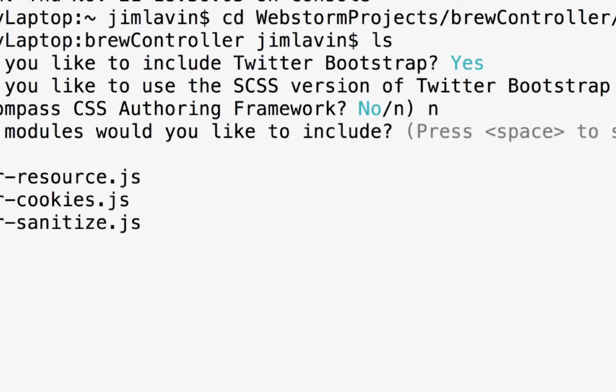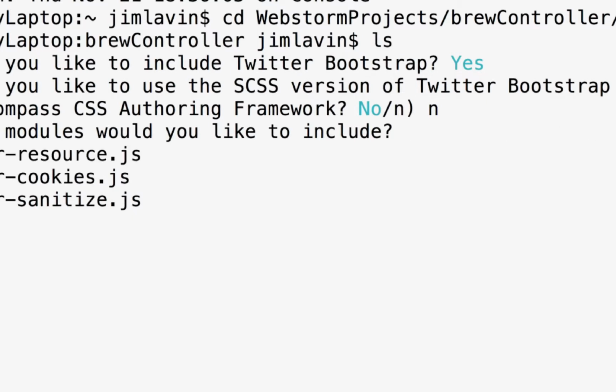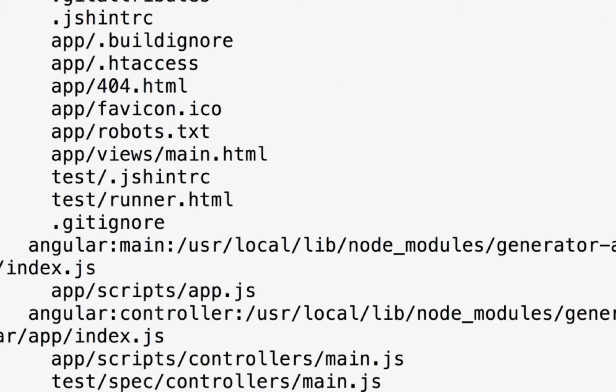And then I actually don't need any of these because all I'm going to use is ng-route. I don't need the resource because this is going to be a fully functional API, so it's going to be things like set temperature, get status, put profile. So I'm not really going to use resource for that. I'll just create HTTP stuff. So we're not even going to use any of those, so we're not going to include those modules.